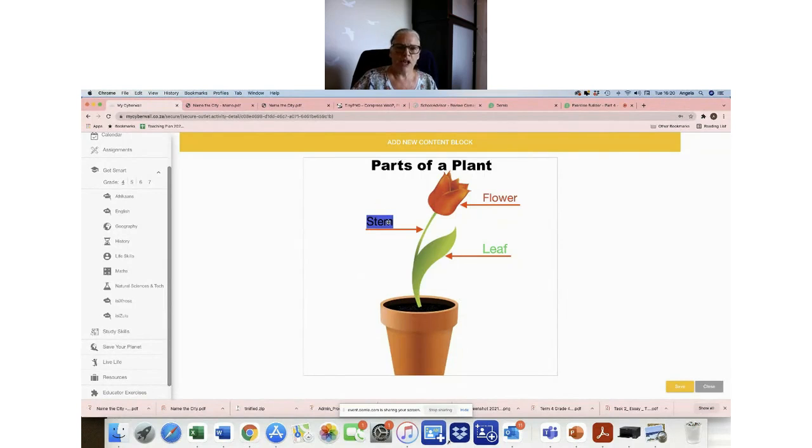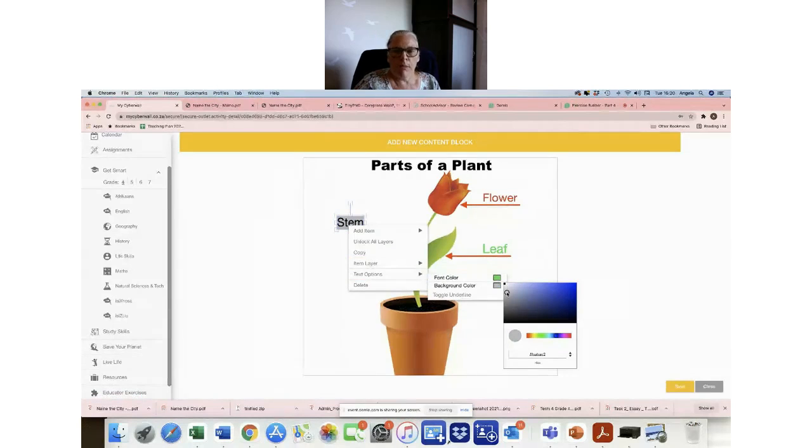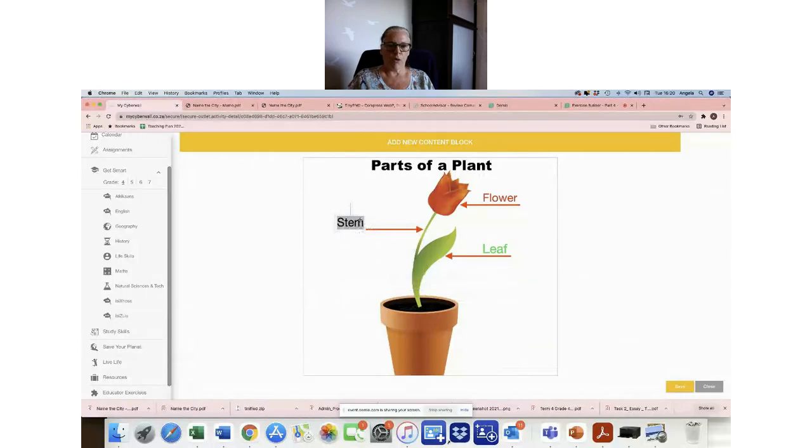That is quite useful, actually, if you don't have labels like this, and you want to indicate to the learner where they should drag it to. We do suggest, though, that you make the background or the fill color a grayish or a light color, because when the learner submits this and it marks, what it does on a drag and drop is turn it red if it's wrong, and turn the background fill green if it's correct. So you don't want to interfere with that. So we always like to do them in grey, so it doesn't interfere with the green and the red for the correct and incorrect.